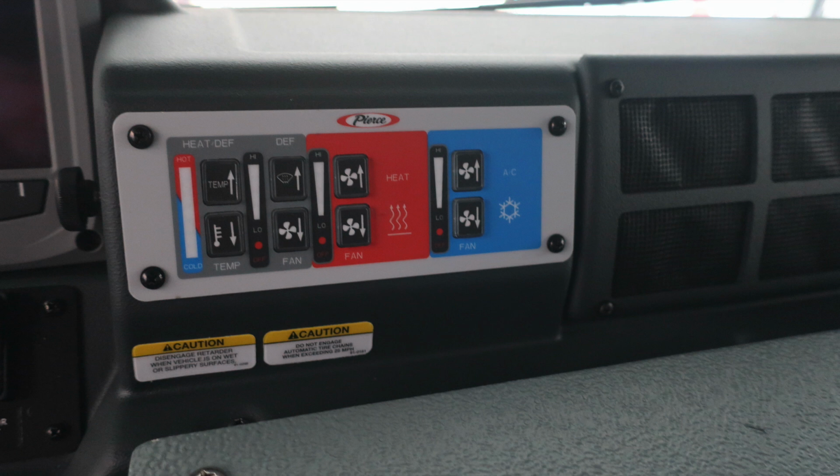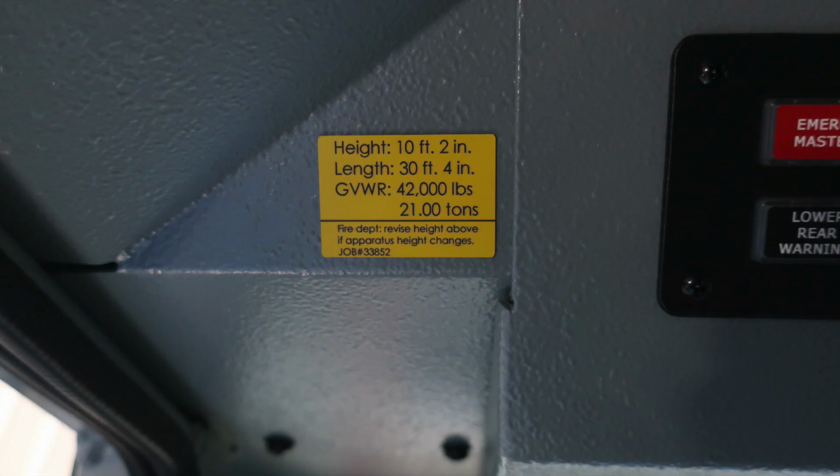Let's move overhead now of the operator, where you're going to find this placard regarding the height, 10 feet 2 inches, your length 30 feet 4 inches, gross vehicle weight rating 42,000 pounds. If you make any changes to this placard or any adjustments, please update this placard to reflect.